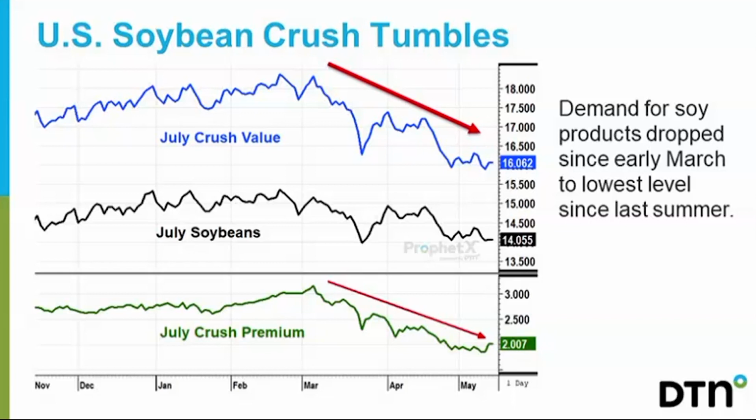Whereas if you look at the black line, the cost of the July soybeans, it has not had as sharp a drop. And so the point here is that we're seeing some rationing of demand as soybean supplies are tight in the U.S. July soybean prices are holding up well in relation to the product values, but that combination has brought the crush premium down quite dramatically. So it's really slowing the incentive and asking the soybean processors to slow their crush pace to accommodate the tight supplies of soybeans, and we'll probably see that continue through the summer.